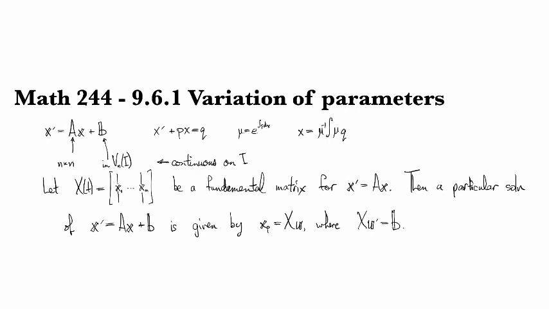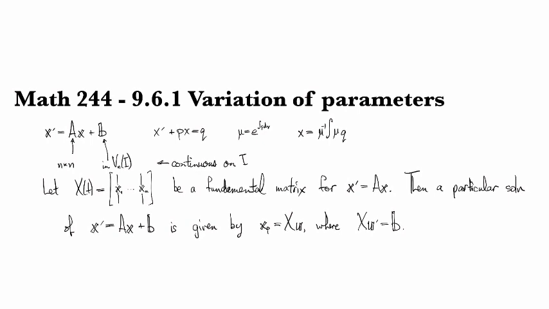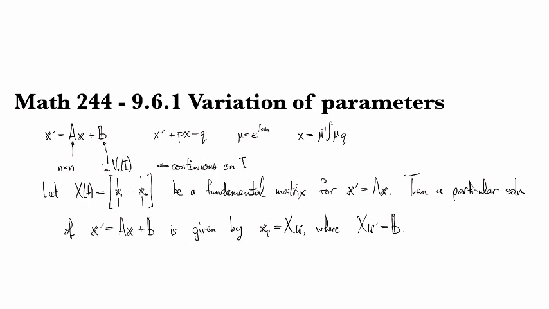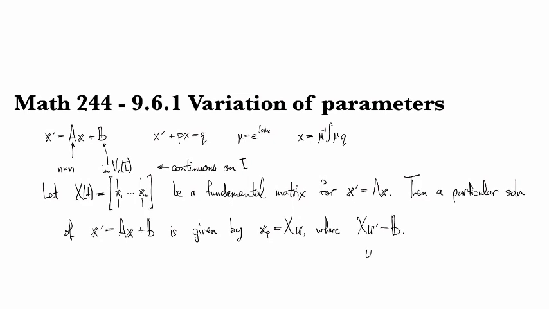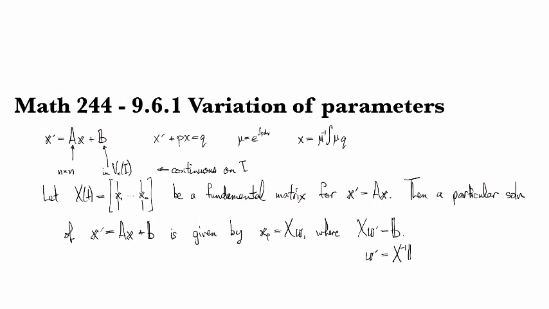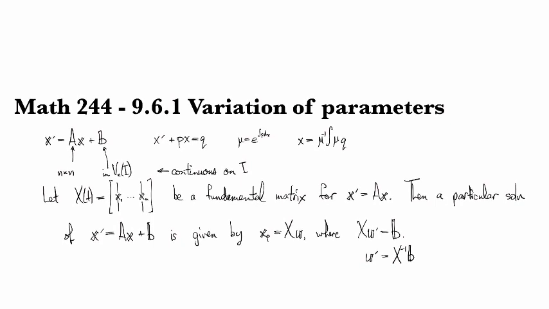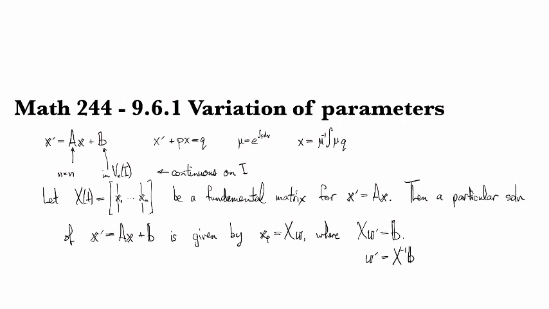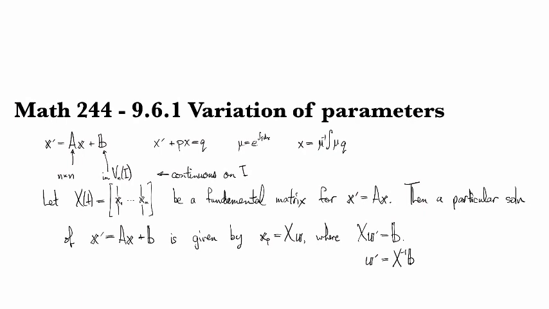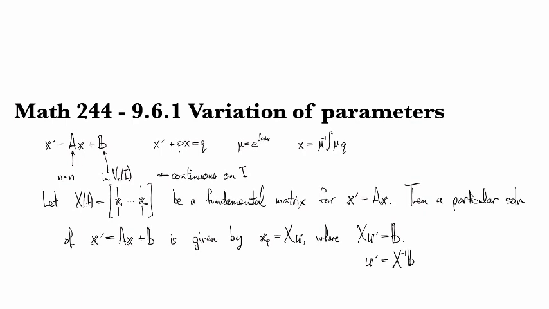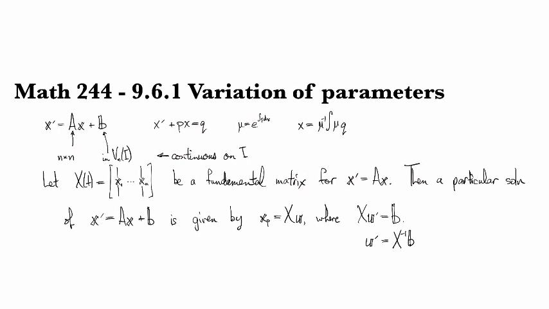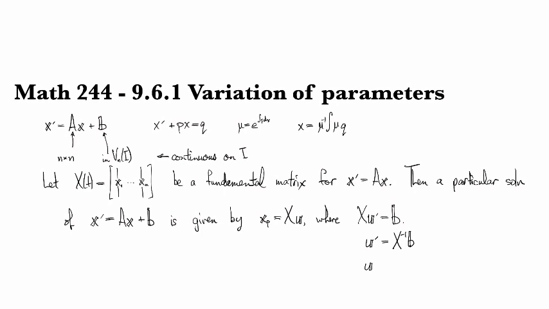But let's just see, how do we get from this formula right here to a solution for xp? Well, we're going to need u by itself, so we would have to solve, and we could do that by multiplying both sides by x inverse if x inverse existed. Does x inverse exist? Yes. How do you know? Well, it's a fundamental matrix, so it forms a basis. That means its columns are linearly independent, so it's going to be an invertible matrix. Okay, great. So we can do that step. That's legitimate. And then we can integrate both sides.